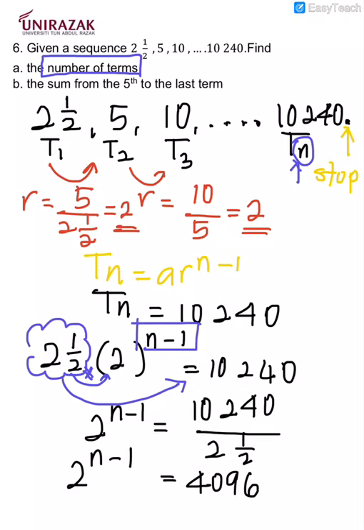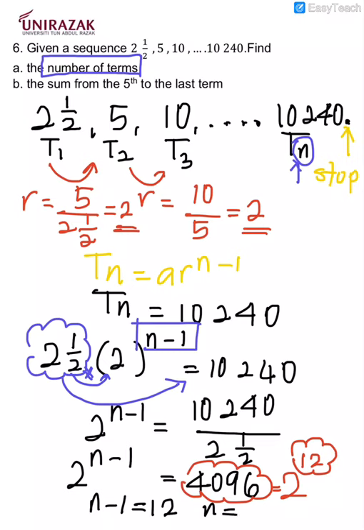After that, it's a matter of using indices. That means I'm going to check what power this is using trial and error method. I test one by one. When I test, I found that 2 power 12 will give me this. So what does this conclude for me? I can write n minus one is actually equal to 12, so n would be 13. In short, the number of terms that exists is 13 terms, where the last term is term 13.